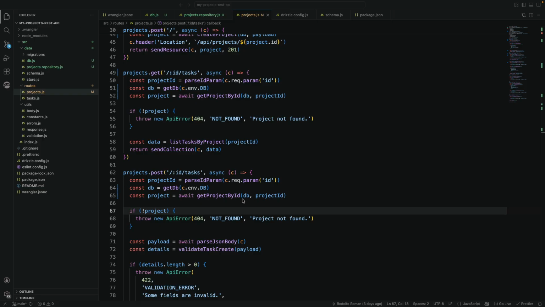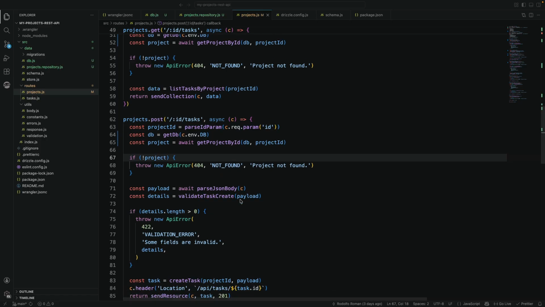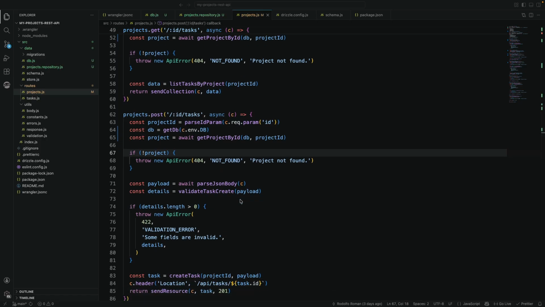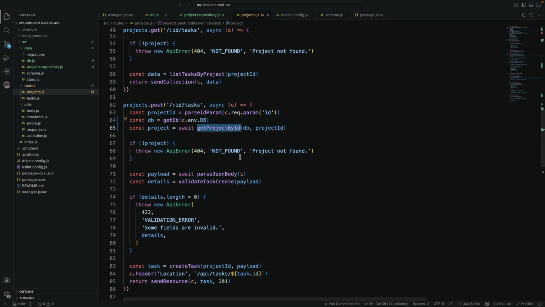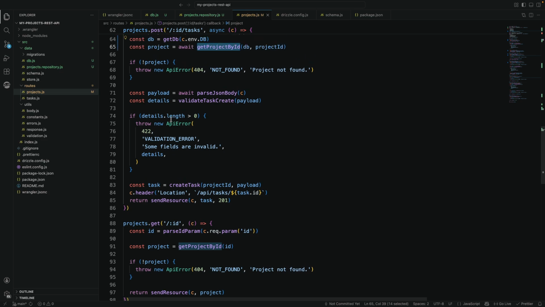The next one will be whenever we post the, what is the other one? Oh yeah, we did this one for the post. Project get project by ID. Yes. Here we have the validation error. Create task, project ID, payload.